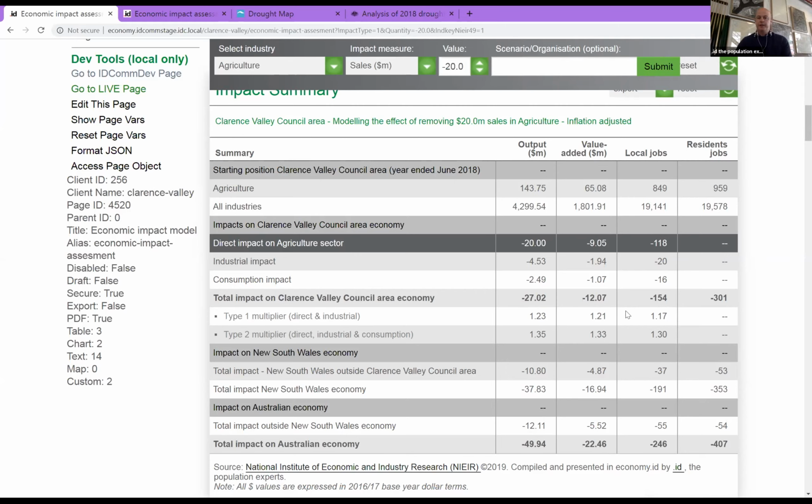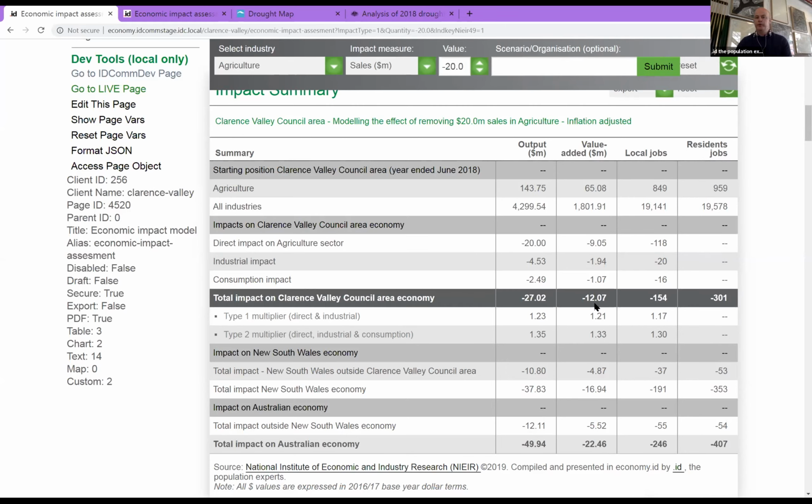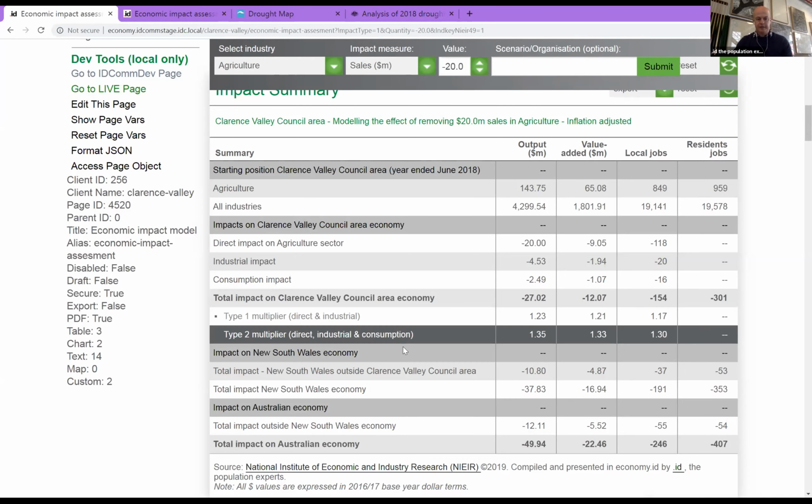In terms of GRP impact, that's around 12 million, because for GRP we're looking at the value added. And then the big number here, I guess, is that there's 154 jobs lost across the economy as a result of this. So this is the full impact, and you can use this information to provide that what-if analysis or forecast over the next year of what could happen beyond right now, and why you need this project immediately and need to be successful for funding.